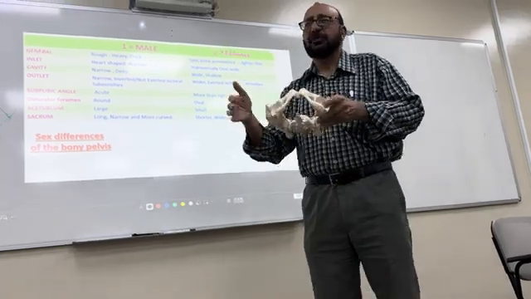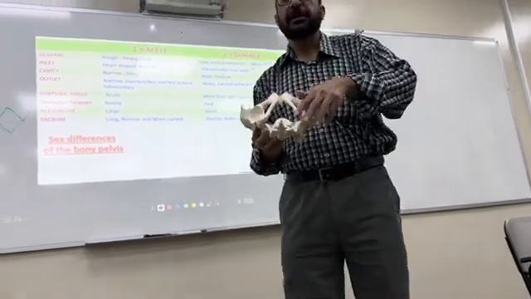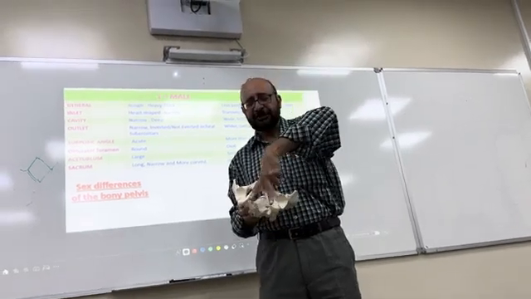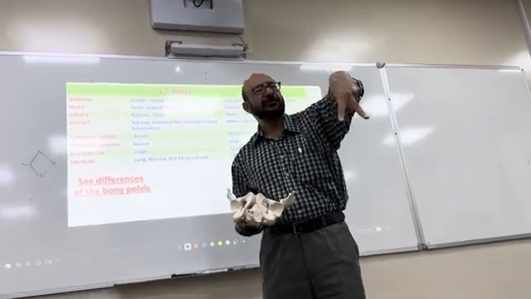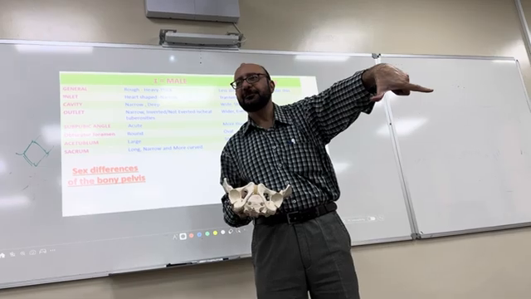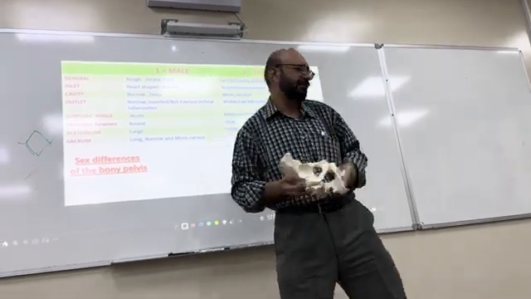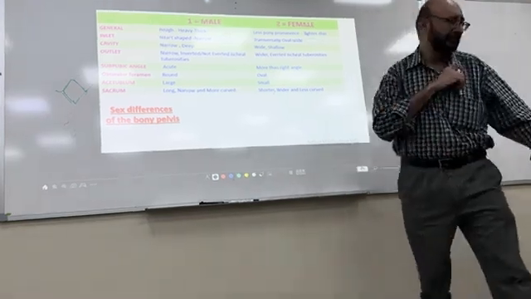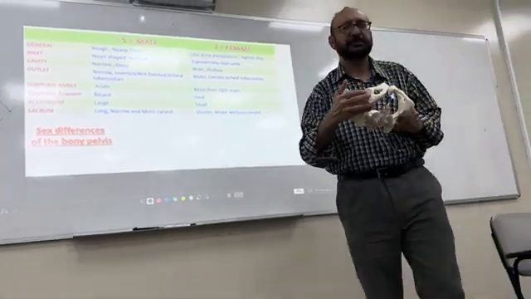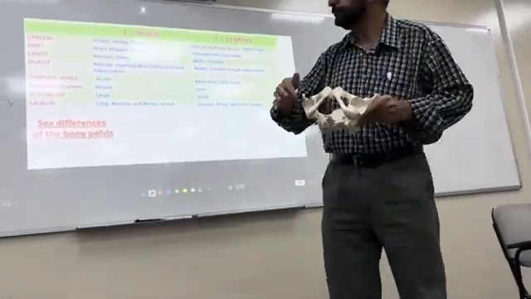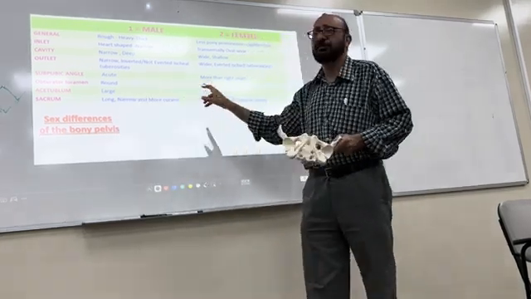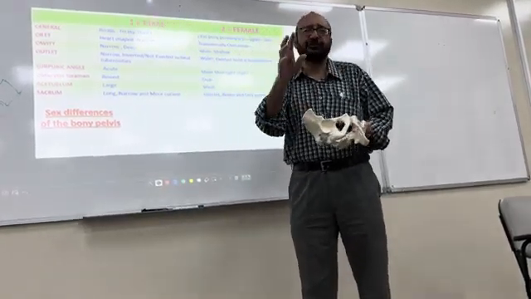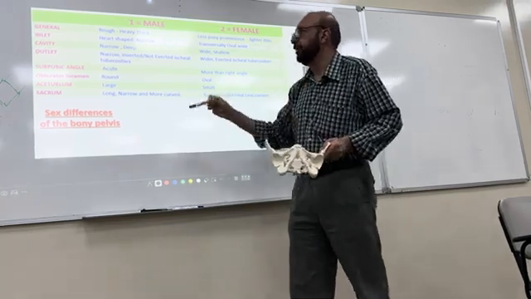Subpubic angle or pubic arch. Remember this picture, this figure. In males, it's like this. In female, it's wider, like this. Okay? So this is how you guess it's a male pelvis or it's a female pelvis. Obturator foramen. Obturator foramen. Round, oval. Not very clear, but once you see 5-6 pelvises, you will find the difference.